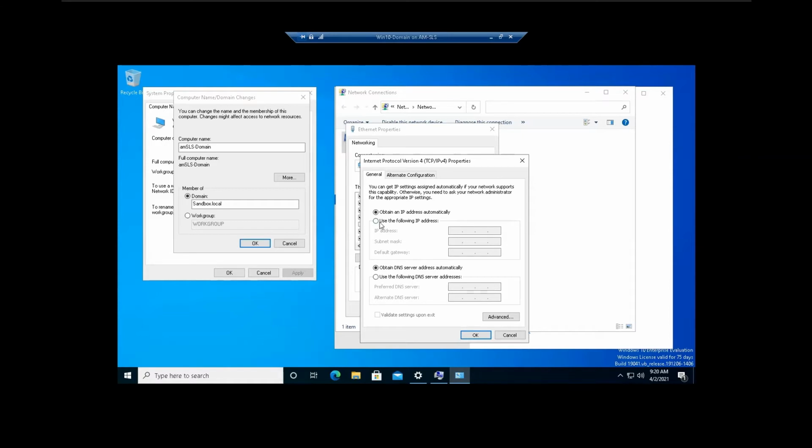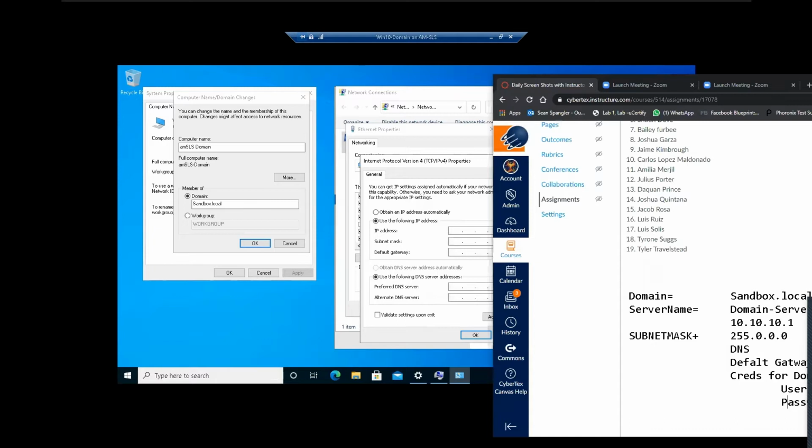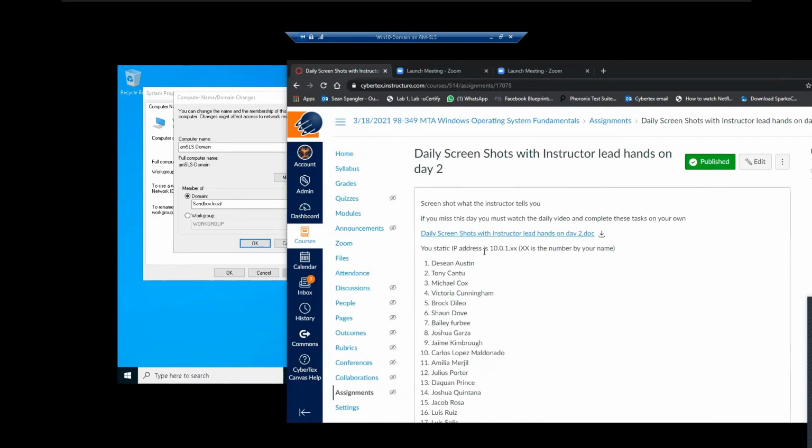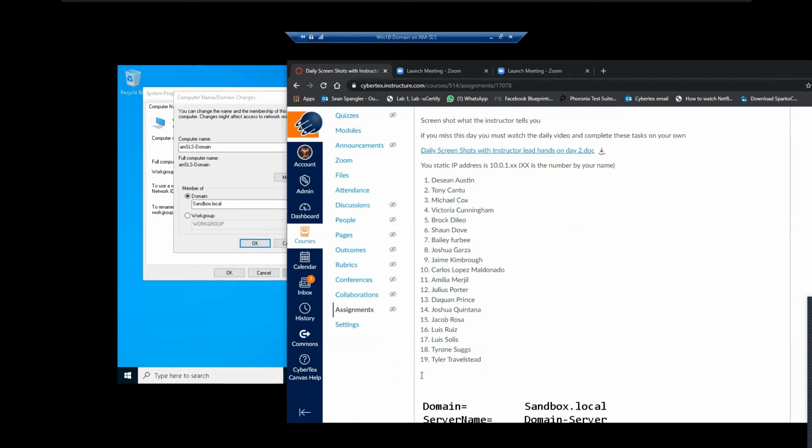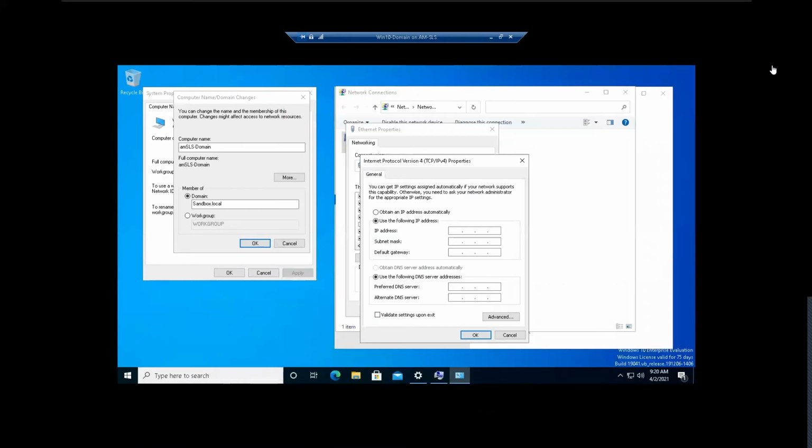So we're going to use the following IP address. So taking our information over here. Why is it not going in front of everything? There we go. I'm telling you guys that your static IP address is 10.0.1. and the number beside you. So since I don't have a name in here, I am going to take .20. So I'm going to be 10.0.1.20, just for these purposes here. So that's going to be my static IP. So I'm going to use number lock. I love number lock. It's my best friend. So 10.0.1.20. That's what I'm allocating for myself as a static IP address.